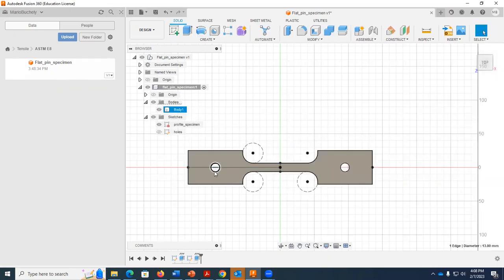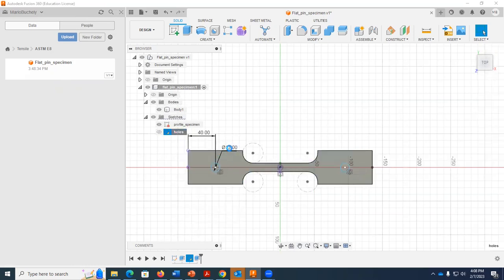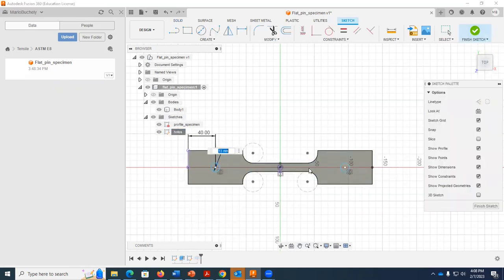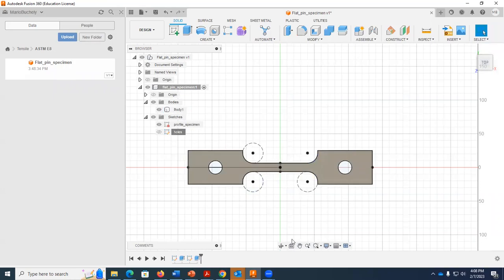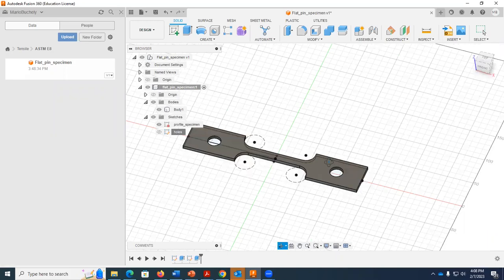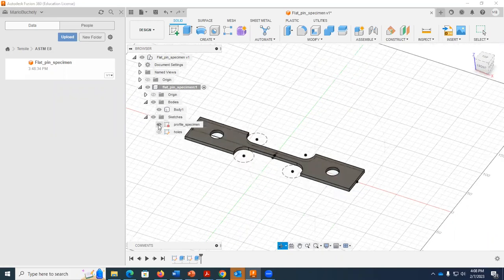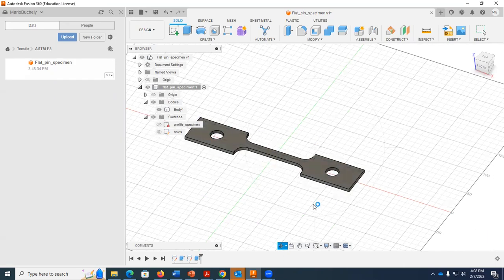Also, for example, I can edit the hole. So let's edit the sketch. It's 13 millimeters right now. I can do it 20. And you see both holes are going to update. So when I finish the sketch, it updates the CAD file as well. Everything looks fine, so we have our body. Looks okay. I also can hide the sketch just to avoid seeing a lot of things in my display.